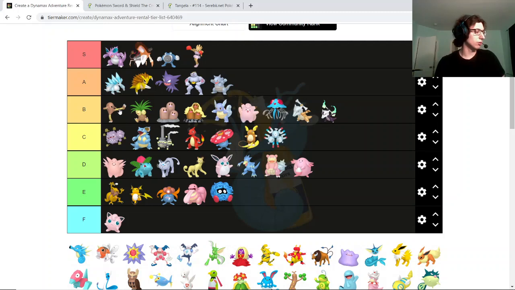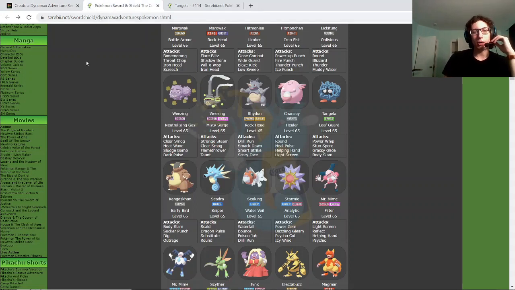So let me just make a little note off to the side so I can write it in the comments of the YouTube section so that everybody knows what these two are. So Butterfree is about a C tier, and Kangaskhan is borderline A. Normal typing is a little bit limiting, I'm not going to lie, so that might bump it down to high B, so I'll put him in B. But a solid Pokemon all the way around.